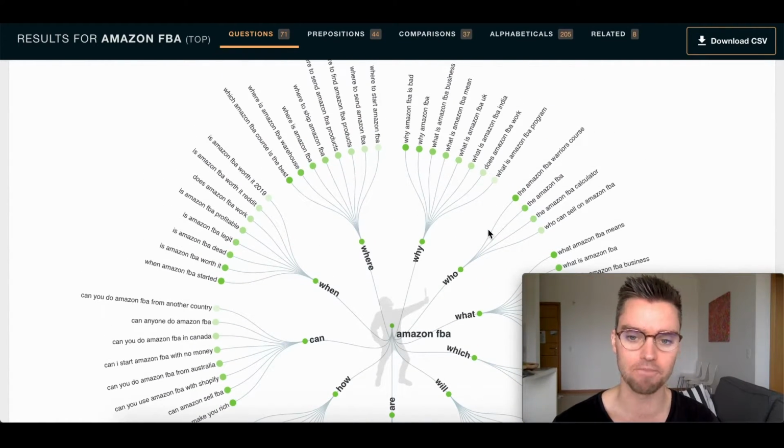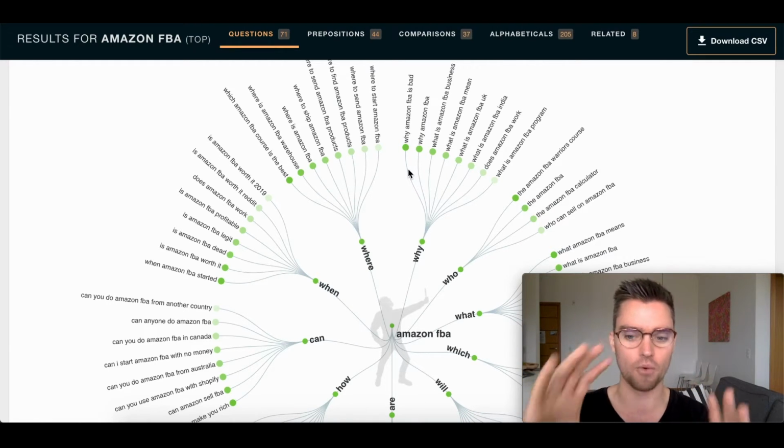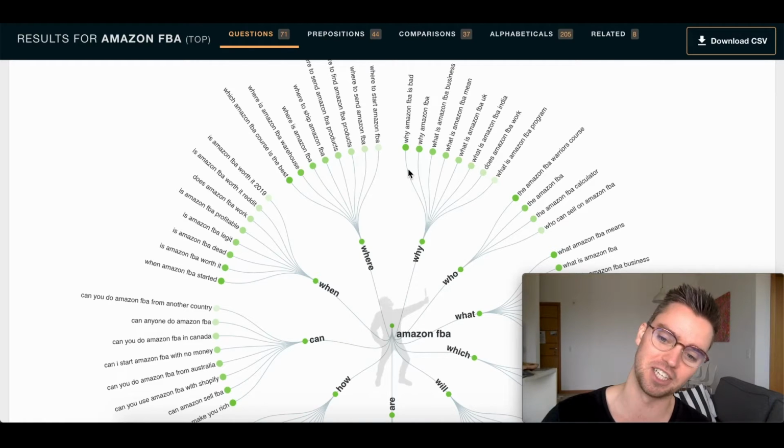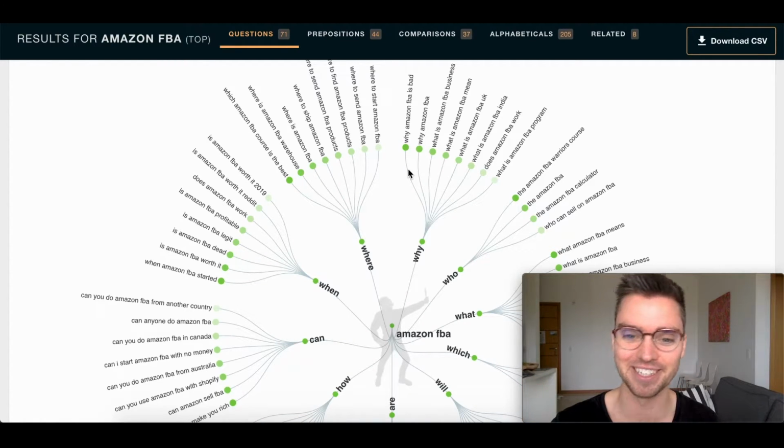And something I want to point out is that you'll see here that each section, and I wish you could rotate it, which you can't, but you can just tilt your head a little bit, I guess. That's what I do at least. And you'll see that at the beginning of each of these clusters of data, there is a darker colored, a little bit darker green circle, and then gradually it's a gradient that gets lighter, okay? Darker means more frequent, okay? These are questions that are more frequently typed in.